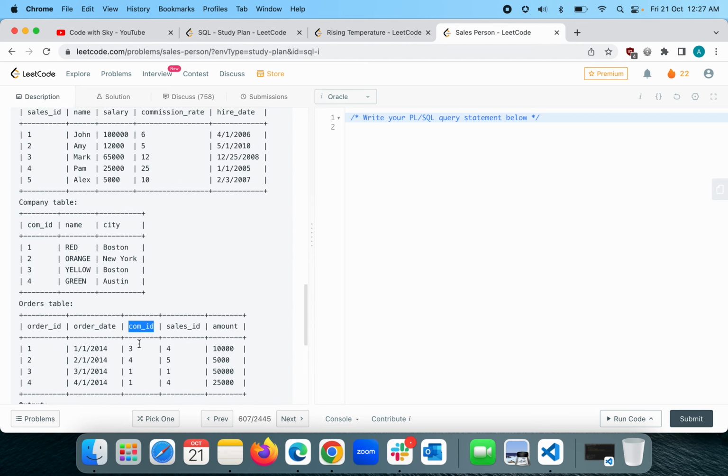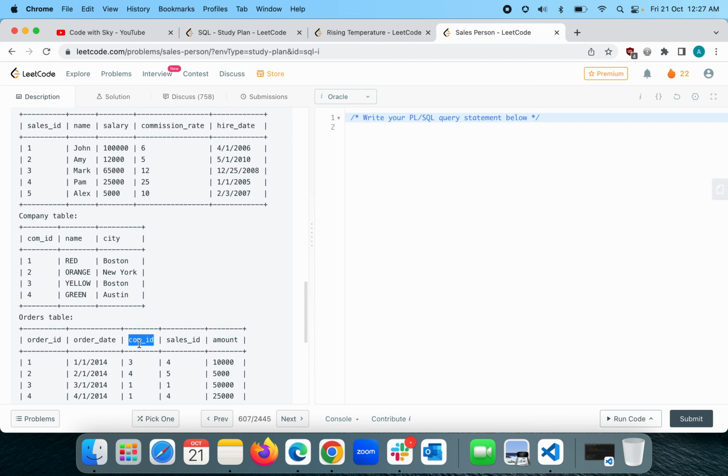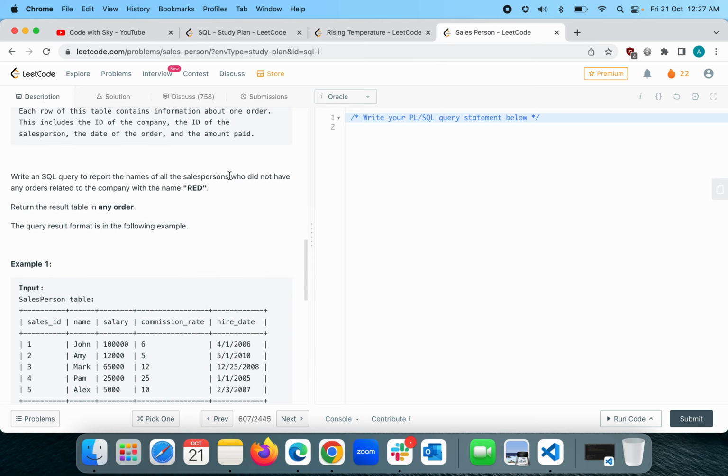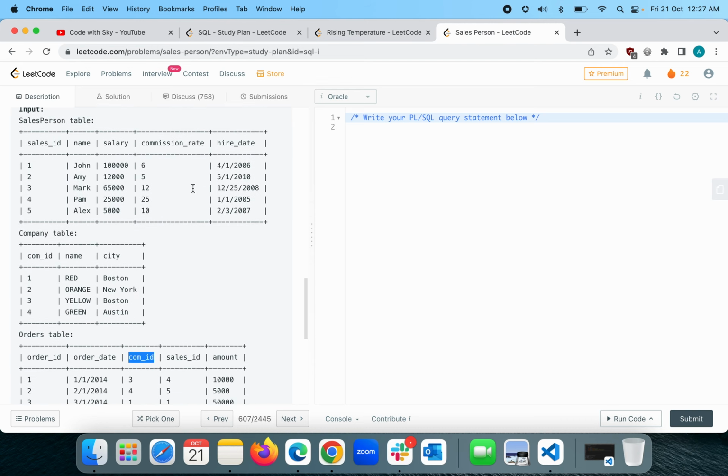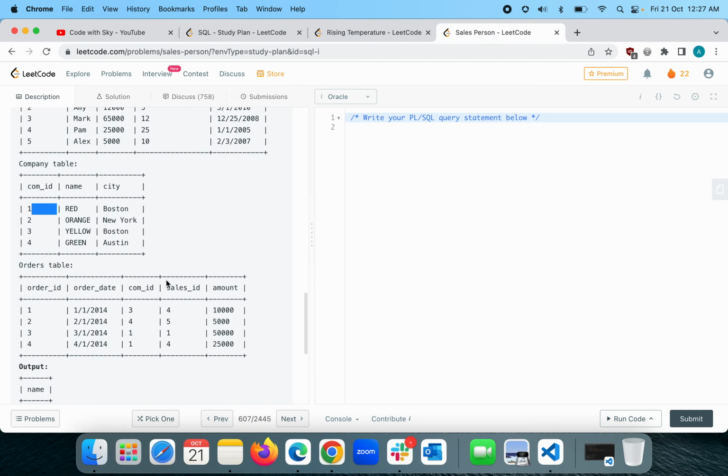So what we need to find? We need to find the name of the salesperson who didn't make any order related to the company named Red. So for company name Red, what is the ID? It is 1. If we come to our orders table, we can see for 1 which orders are made. ID 1 signifies the company named Red. The sale ID is given to us as 1 and 4.